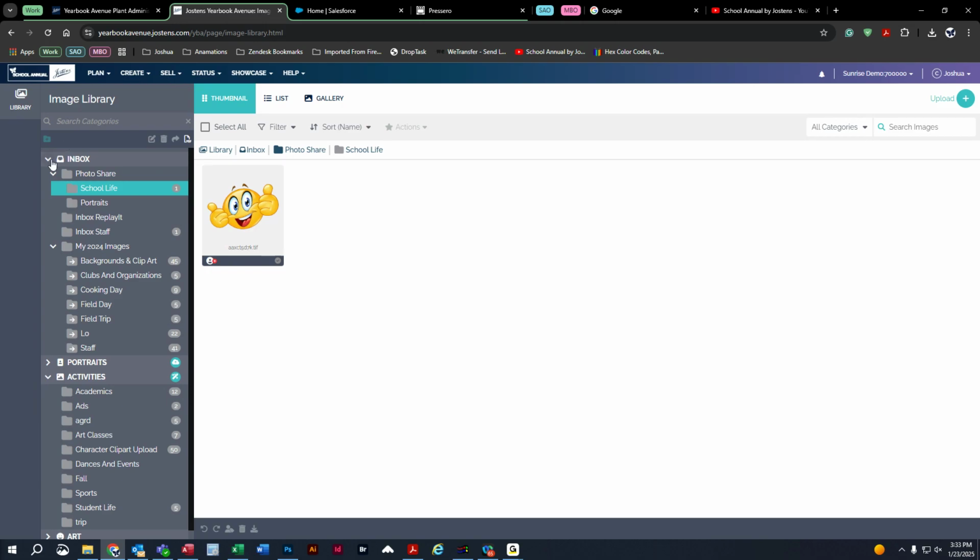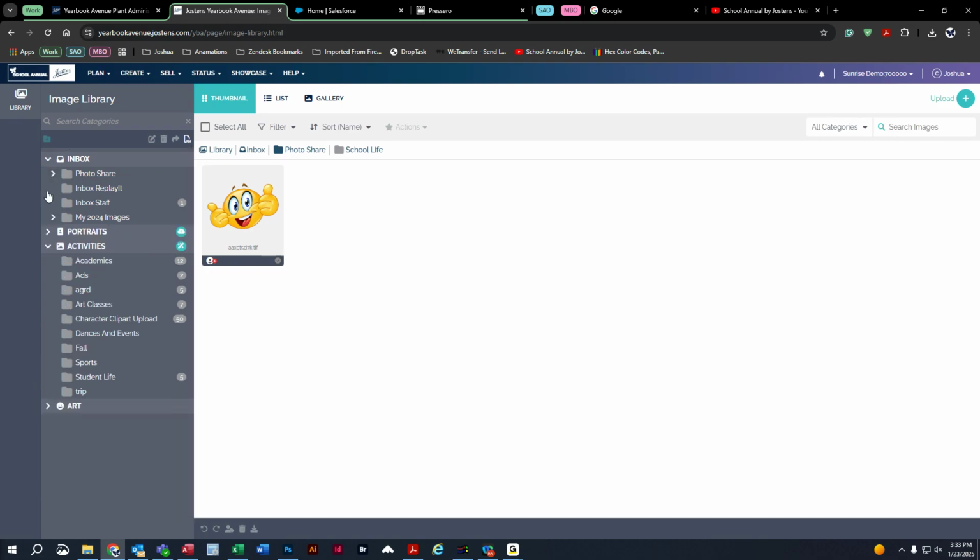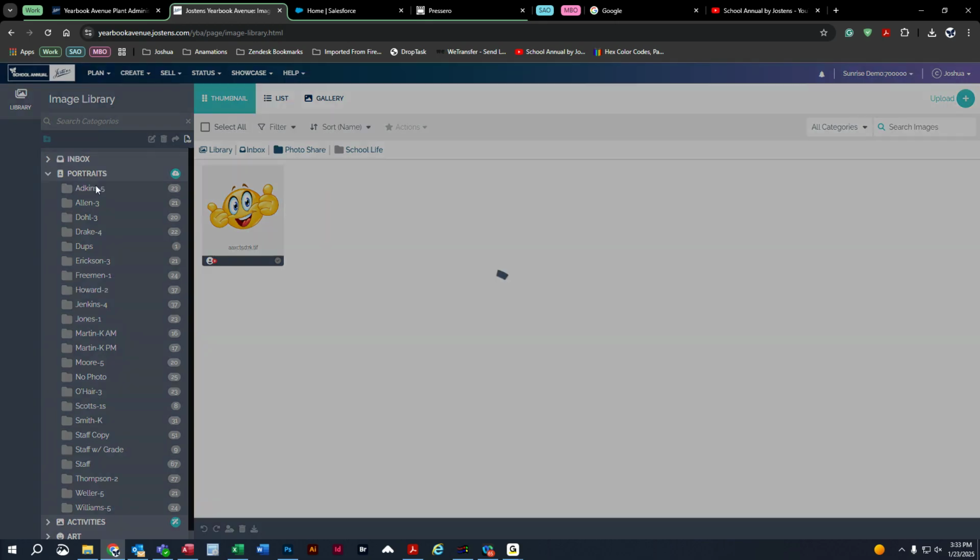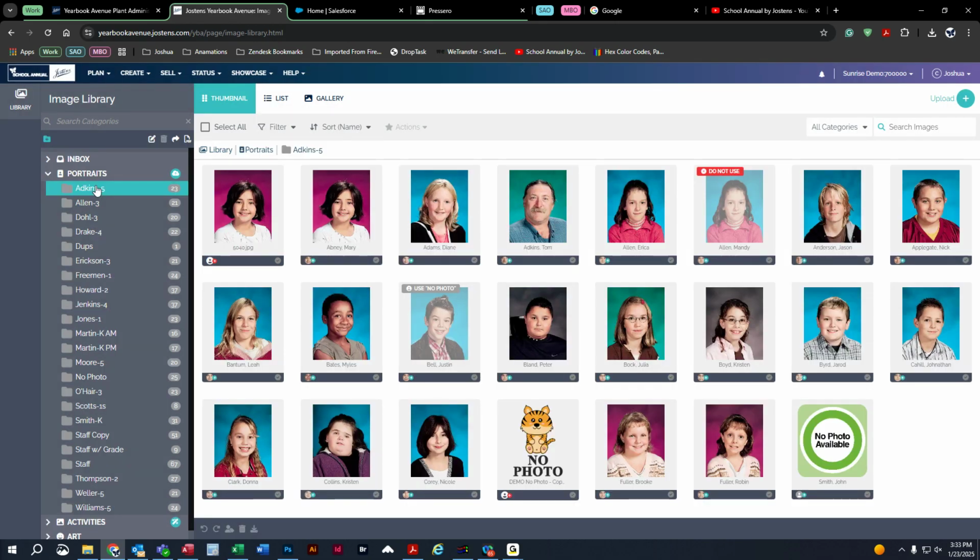Okay, so real quick, we're going to talk about the importance of sending us your CD with all your portraits. As you can see right here, under portraits, we have folders with the class or the grade, room number, whatever it needs to be. The reason why we ask you to send that is because we can upload your image along with the student name already tagged to it.